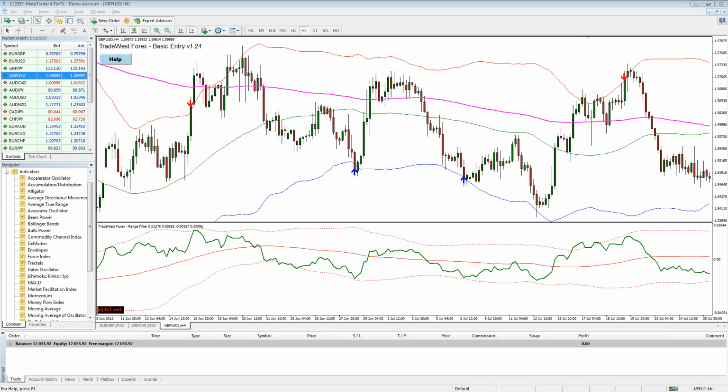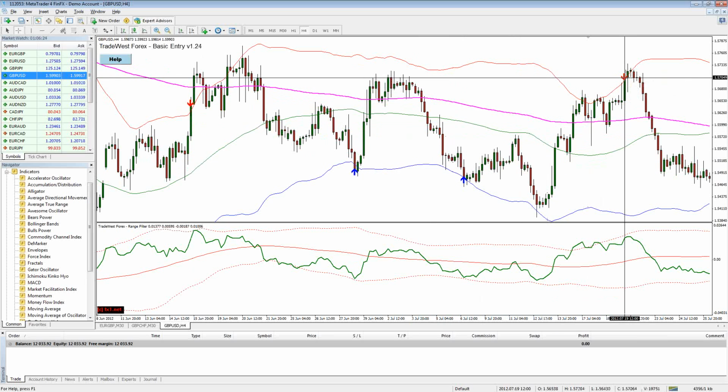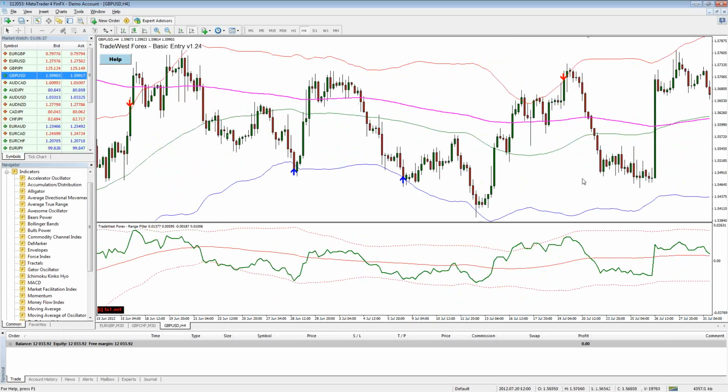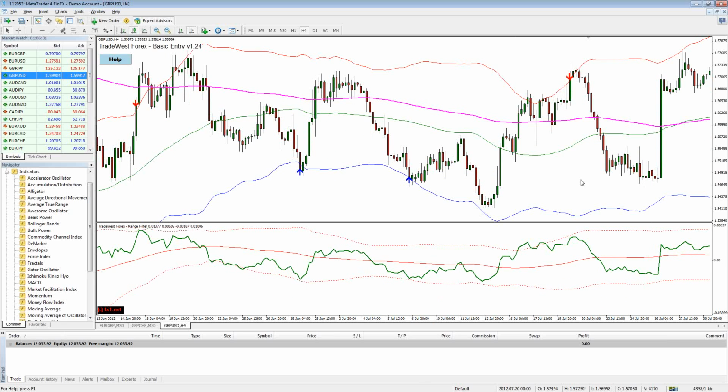I just wanted to point out that it seems as though the larger the time frame, the better and more accurate the indicator is. I'm looking at the 4-hour chart on the Great British Pound US dollar pair, and it's just incredible. If you go to the 4 hours, you stay clear of the 1 minute. If you notice all those arrows that, as we were talking about earlier, look like they're getting you in on the wrong side of the market, on the 4 hour you just really don't have that.